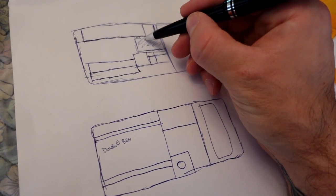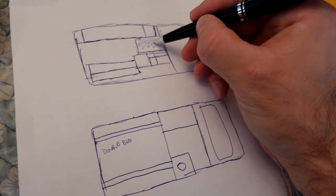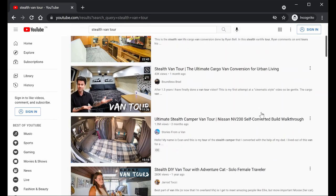After deciding that I wanted to use a cargo van, I spent most of my free time planning out what I wanted to have in the van — what was a priority for me. I started to draw up mock designs on what it could look like, while also watching YouTube videos and doing more research on what other people have done to get more ideas. While drawing up different designs I had to take into consideration what different types of products and hardware I wanted to put into my van build, so I knew where to leave space for certain things.